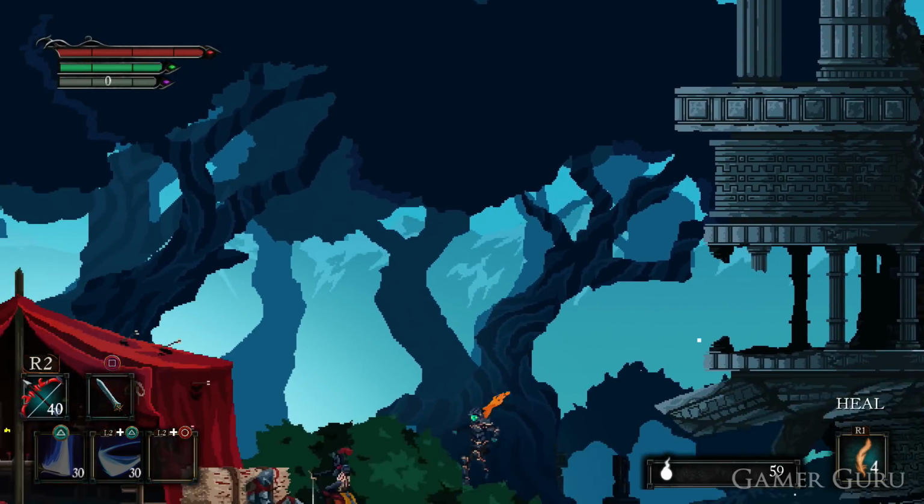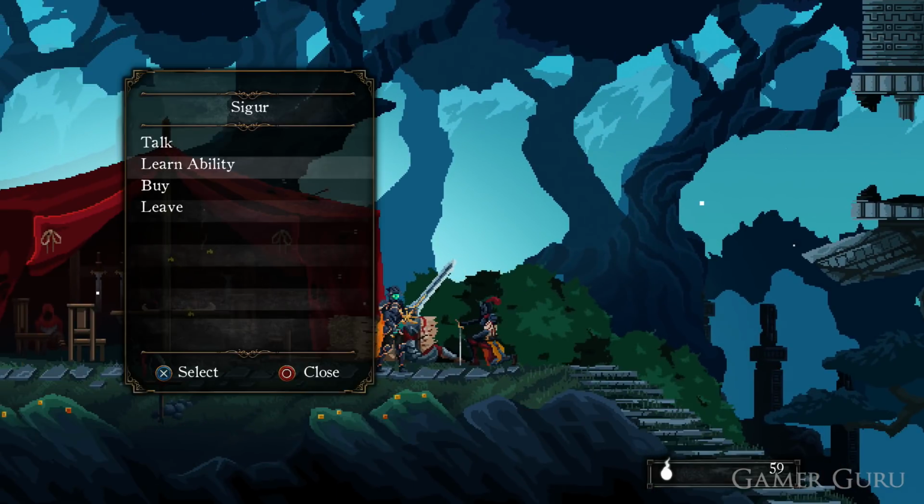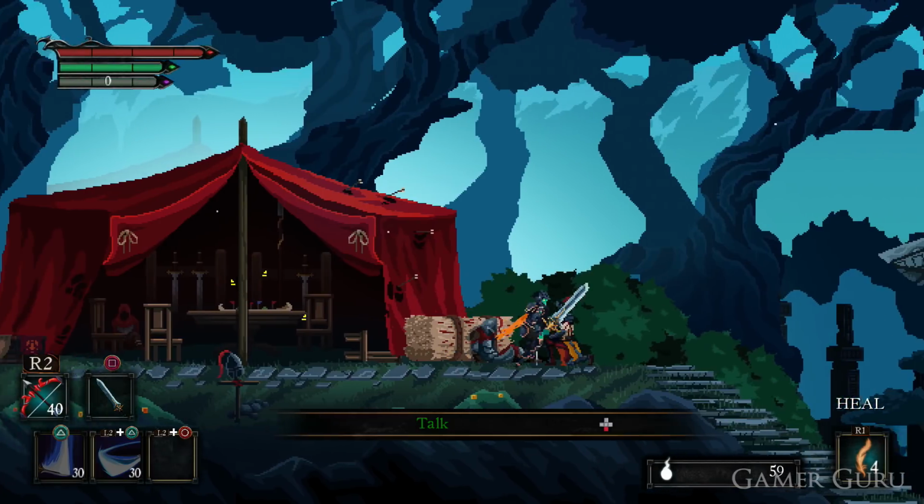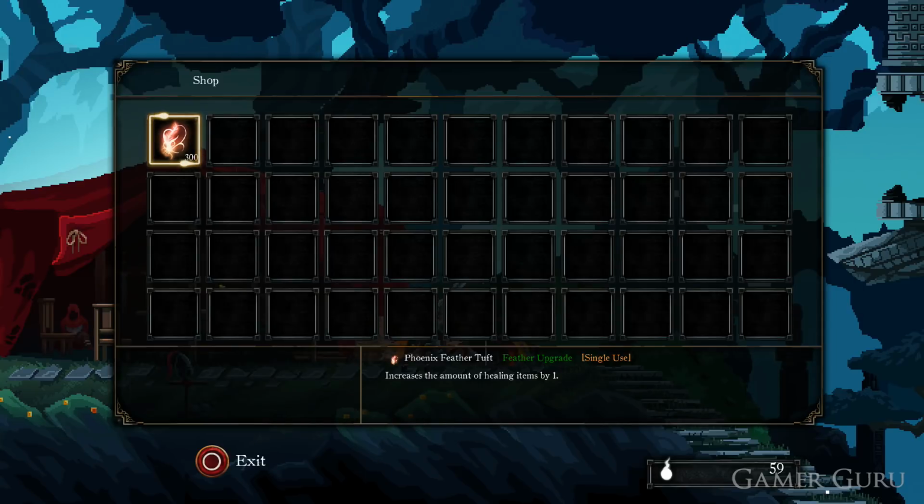So again, we want to climb up here, go past Bast this time, and continue going left, jump across, and here we're going to talk with Sigur, and she's going to be the NPC that sells us the upgrade for the Phoenix Feather here for 300 shards. Like I said, I'd recommend picking this up as early as possible. She also teaches us some abilities.